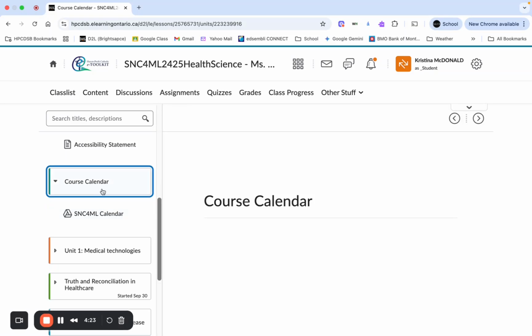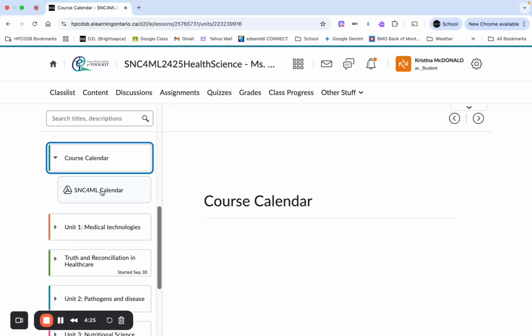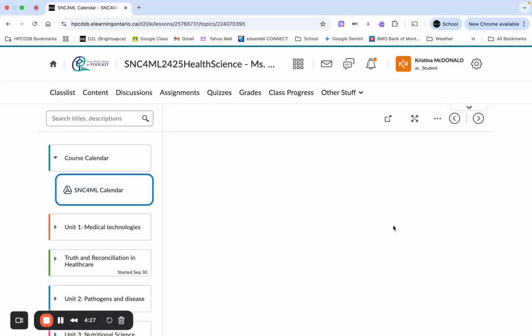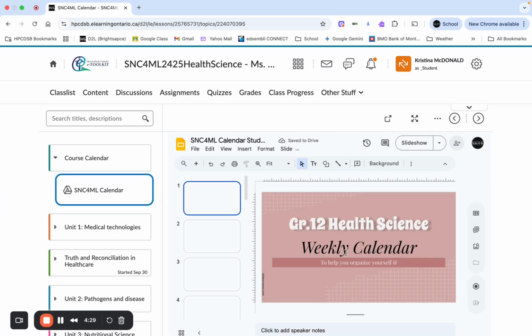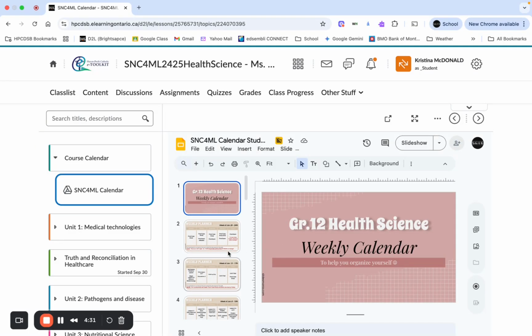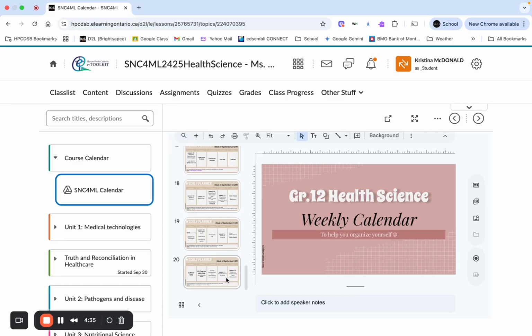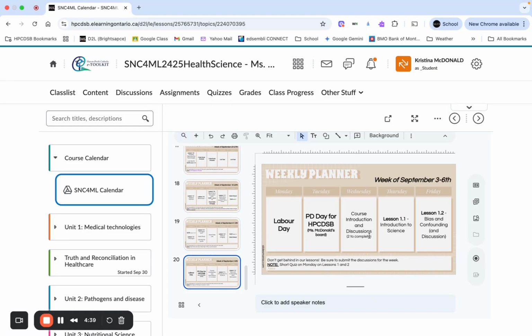And this course calendar is for you. So when you click on this, you will have a calendar pop up. And what I do for my students is I always release a calendar for the upcoming week. So I've just scrolled down to the very start of the course, and you can click on the links, and I just add, week after week as we go through.